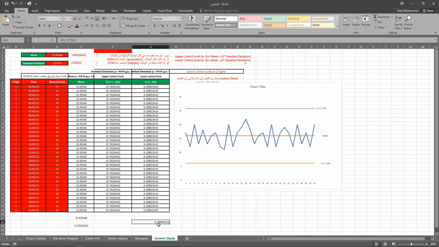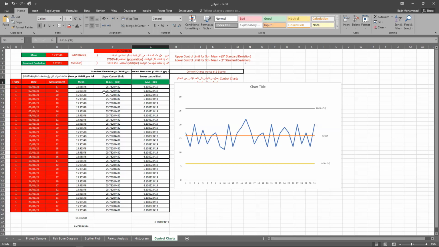Okay guys, up to now is clear? If someone is not clear, just raise your hand. Clear. So why are we calculating the mean? Why are we calculating the standard deviation? We only need this because we need to calculate the UCL, which is the upper control limit, or the LCL, which is the lower control limit. Why do we need the UCL and the LCL? In order to keep our data within the range.